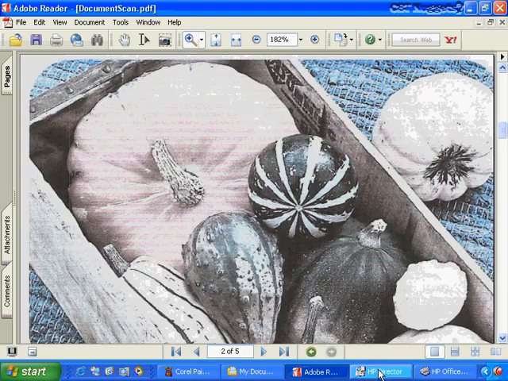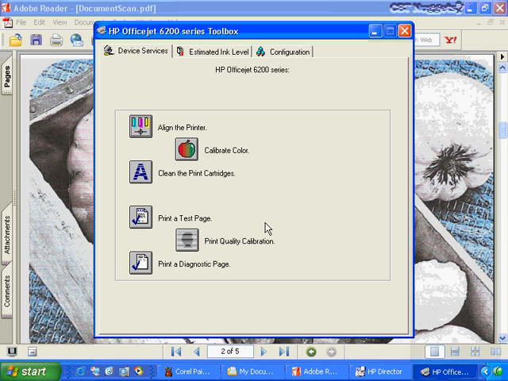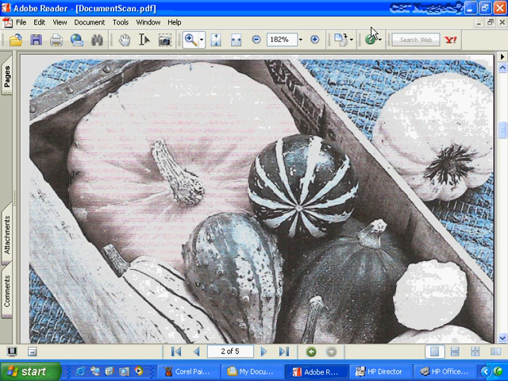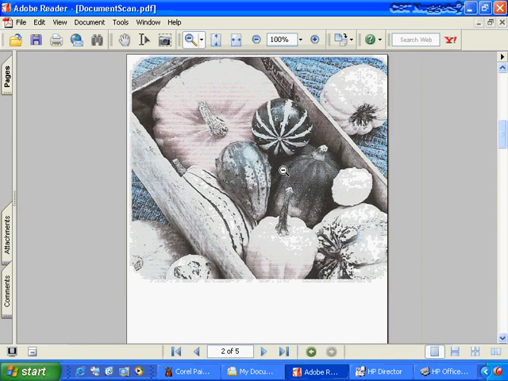In order to resolve that, by the way, what you would do is to go back to your toolbox here, or whatever's the equivalent for your particular item, and click Clean the Print Cartridges. Now, I'm not even going to do that in my case because it does require some ink, and I don't want to use up an ink, but it almost doesn't matter because my print heads are so blocked up, I'll probably just have to replace the cartridge, because a lot of times the heads, the nozzles, are integrated into the cartridge. So if I want to get back to color, that's pretty much just what I'm going to have to do. So I'll zoom out here again, and we'll go down to our next page.